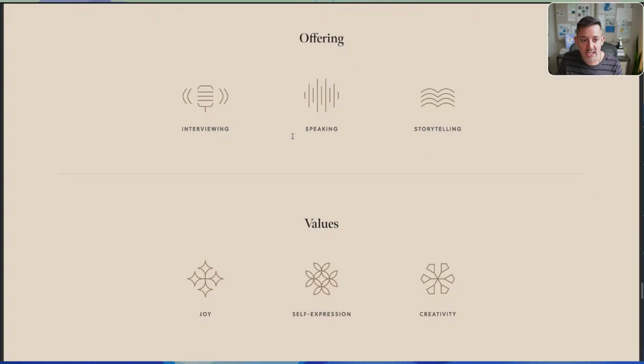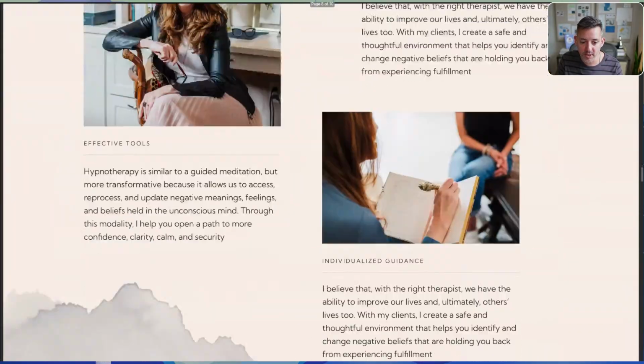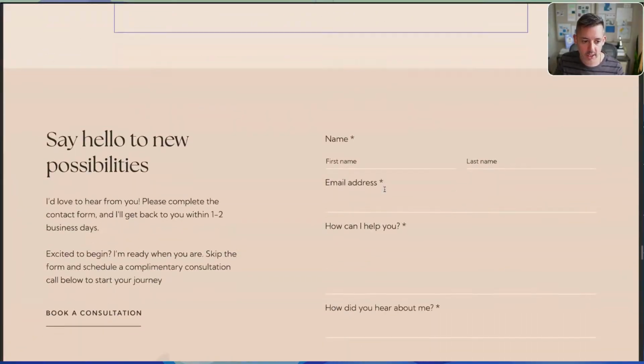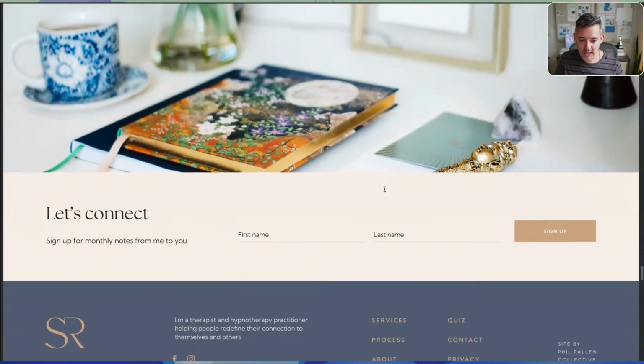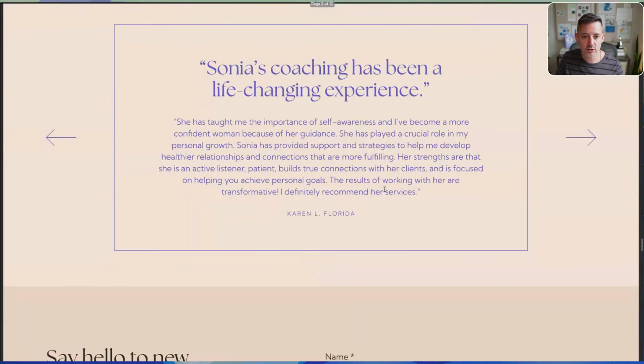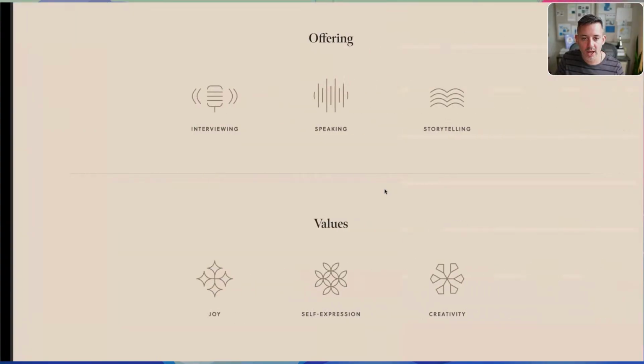You get the idea. Now, if you are scrappy, let's look at one more example, and you're building a brand yourself in Adobe Express, which you should be doing. Let me find some iconography so you can see it. I think it might be down here. Anyways, I think I might have scrolled past it. You can see a lot of these examples on my own website, by the way.